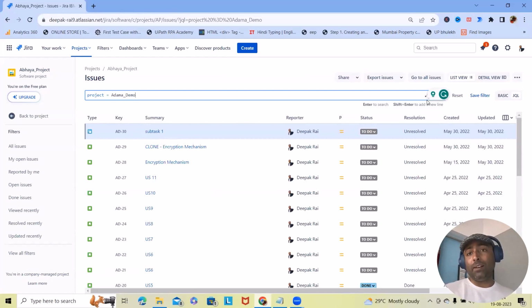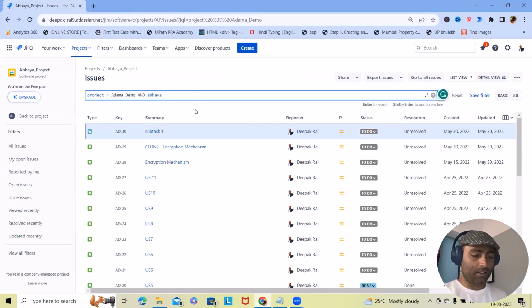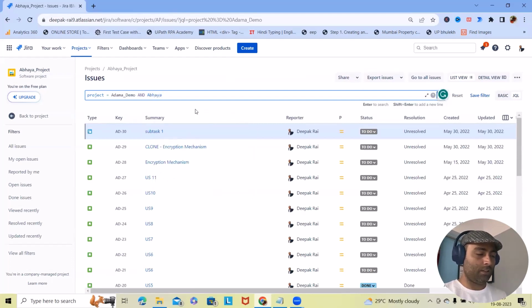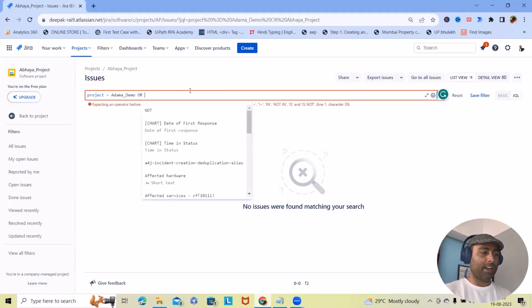Next is multiple query criteria. We can also use the AND and OR operators. If you want, you can use AND with a second project name, like which we have seen up here. And here I will just add project. So whichever issues are highlighted up here, you will see, or maybe we can add OR. So you'll see the project related to Avaya as well, or AP. I would add AP.